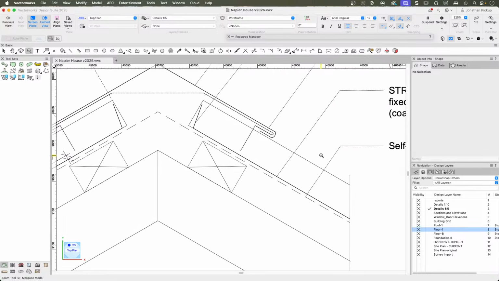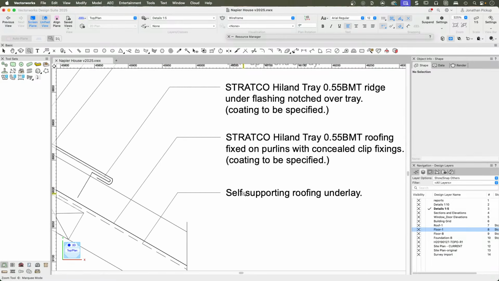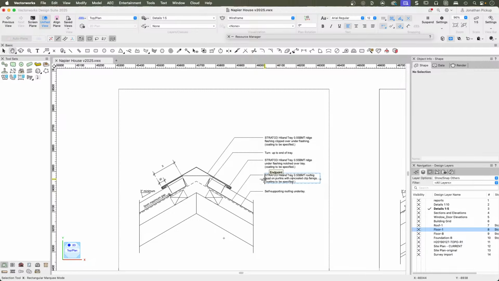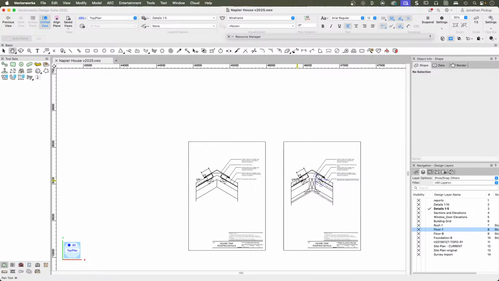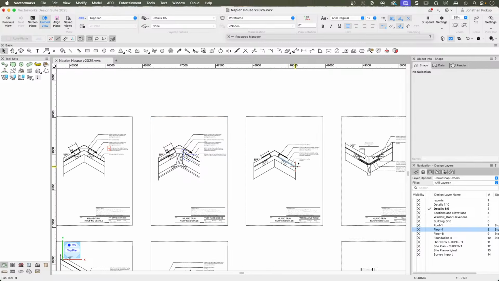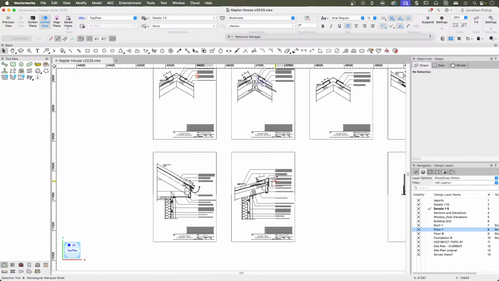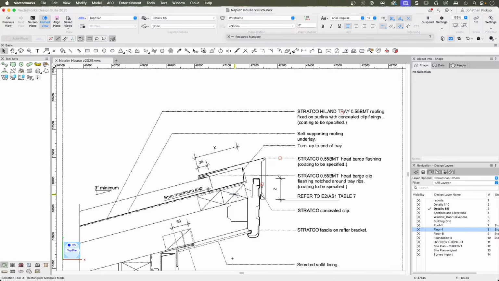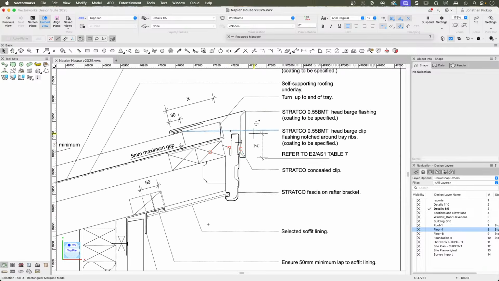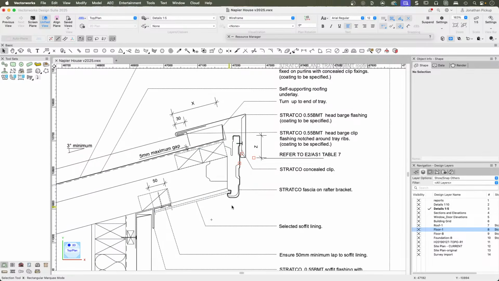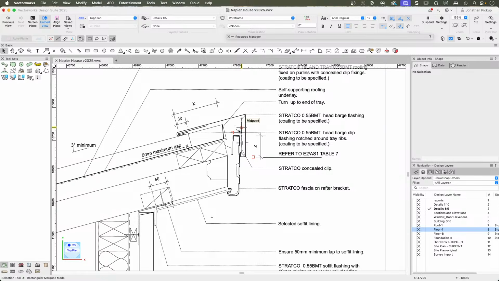For example, you haven't got control over the font maybe. They may be really good, so I think I may have reused this detail. But there are other details that I don't reuse. I just import as many as I can and then take from them what I can. If we have a look at this detail here, you can see there's that clip fixing for that flashing on the side. I didn't use this part, so I took some information that I could use, but not all of it. But generally, I find that these details have got a lot of really valuable information.